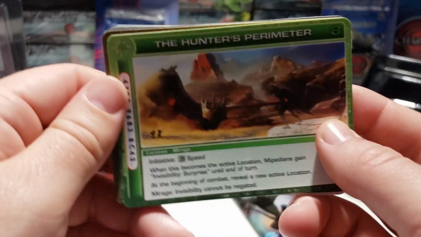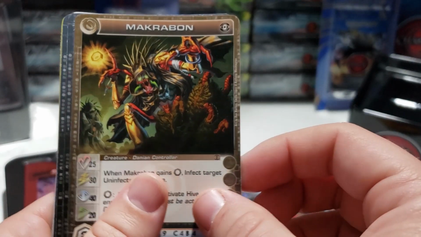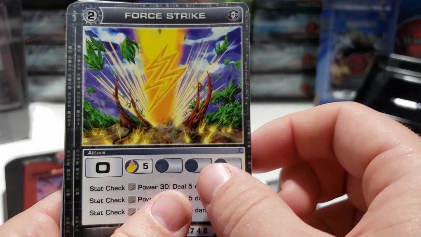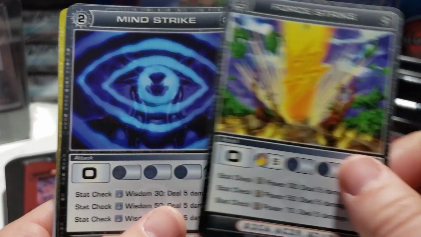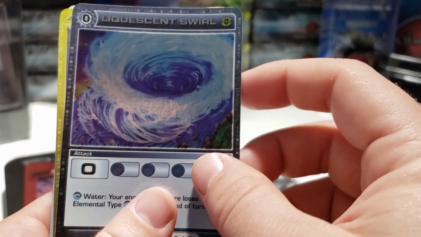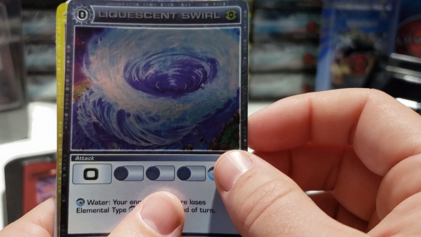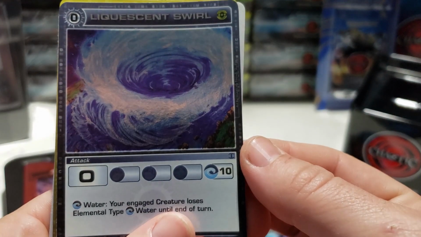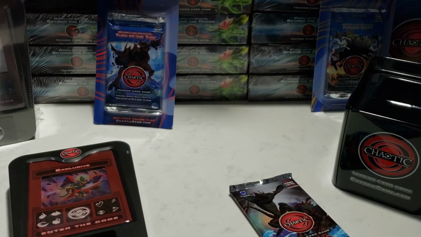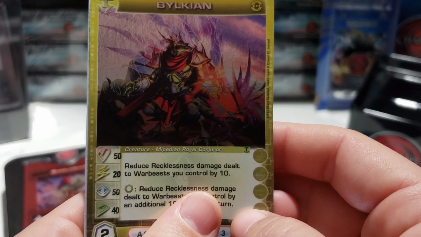So Ifdan, he's pretty cool. Hunter's Perimeter, that's in the show quite a bit. Milk. Macrabun, I guess. Man, I have to make these so difficult. Force Strike. Maybe it's because they've run out of names or something, and they don't want to continue making up stuff. So, okay, so this one's Liquescent Swirl, and it's just an attack that does 10 damage. Water. Your engaged creature loses element water type until the end of turn. So that's kind of almost like the Incinerate. And Blacken.